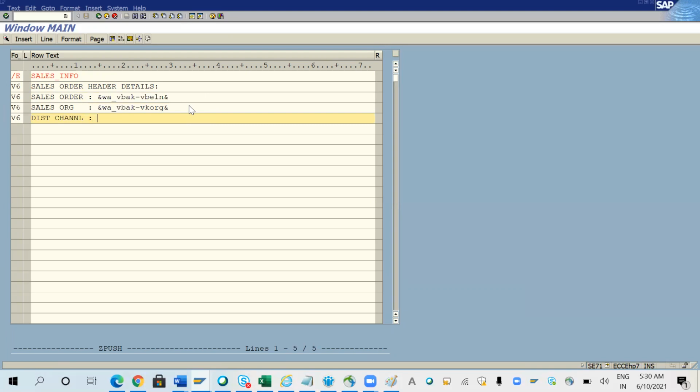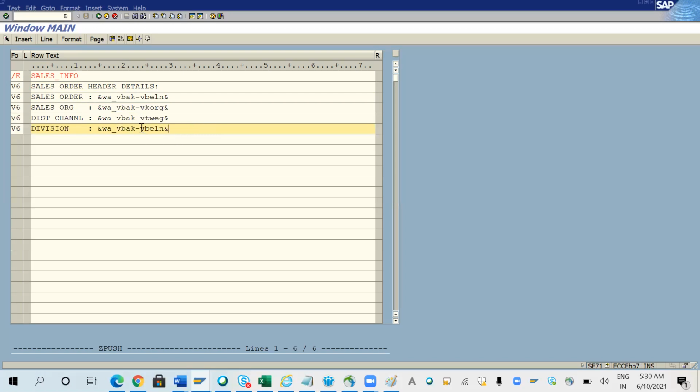So on the left hand side, you are giving the hard coded text. Right hand side, you are giving the dynamic values, because for each and every sales order, their values will change. So whatever information we have in our work area, we are displaying our work area fields.